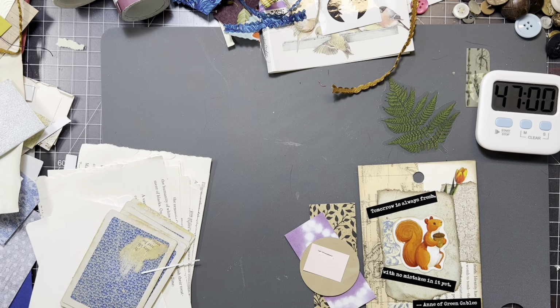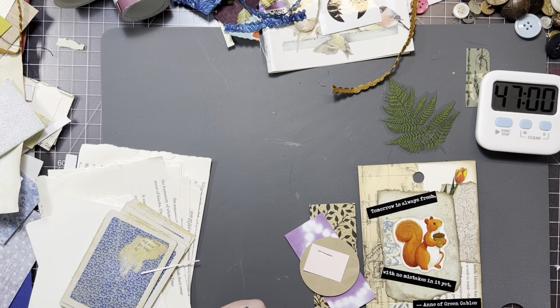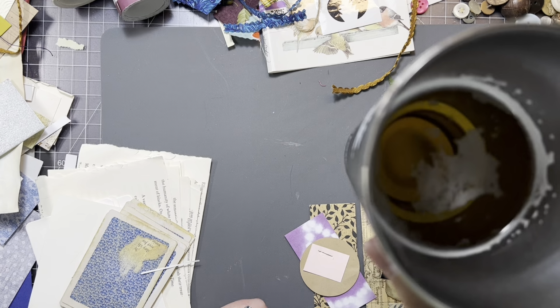Okay, so I set the timer to 47 minutes. I don't know why. I just went up too far, and that's okay. My chair is going to make a lot of cracking noises. It just does that. I don't know. Again, as I said, I have had a couple of adult beverages. I'm still drinking some adult beverages.